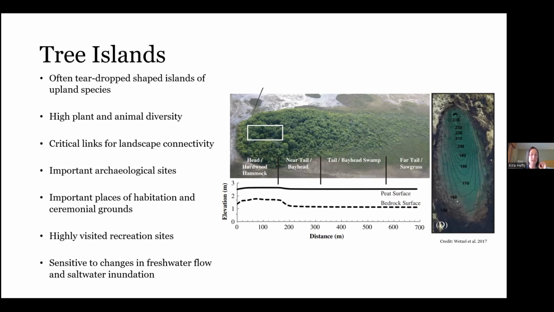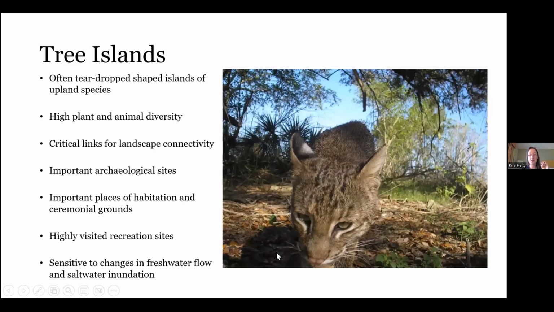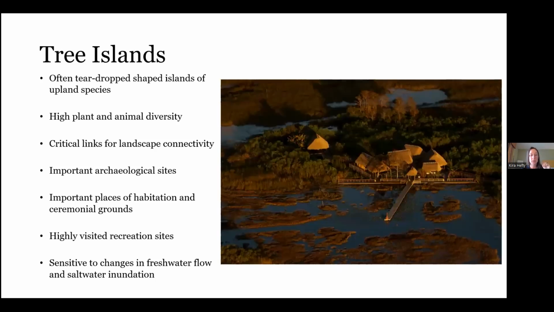So for the Everglades in particular, if you're thinking about mammal species, other species that rely on upland habitat, they can't survive for long periods of time swimming in the water. These are points of refuge for wildlife, also sources or critical links for landscape connectivity. And so we've seen all sorts of interesting animals on these tree islands, including bear, Florida panther, bobcat have been sighted on these islands. And so it seems like an inhospitable landscape, but these tree islands make it hospitable for a variety of upland species, such as these mammals.